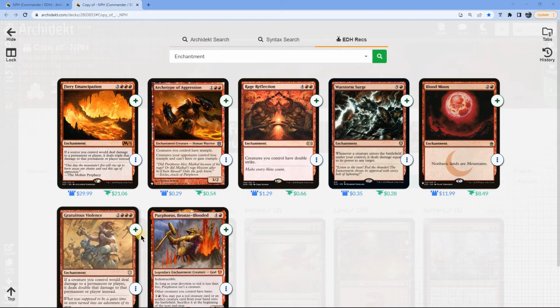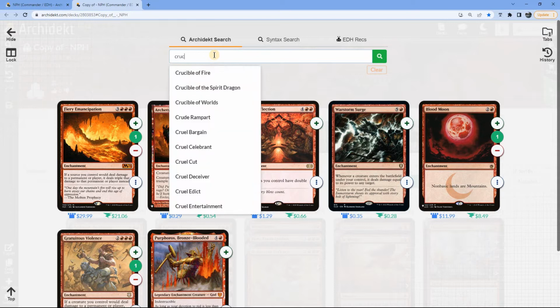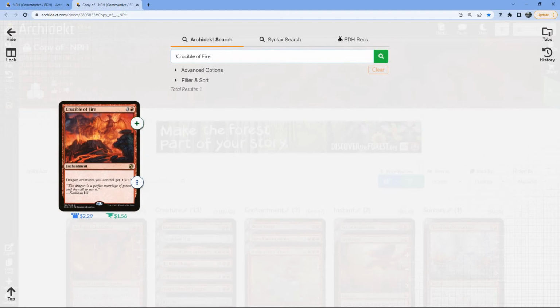We've got no... Okay, well that makes sense. But what I would expect to see here is a Crucible of Fire, for example.